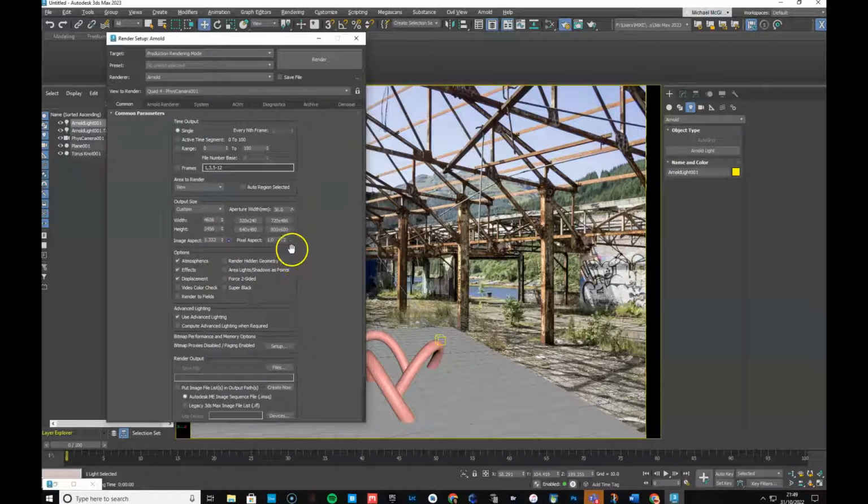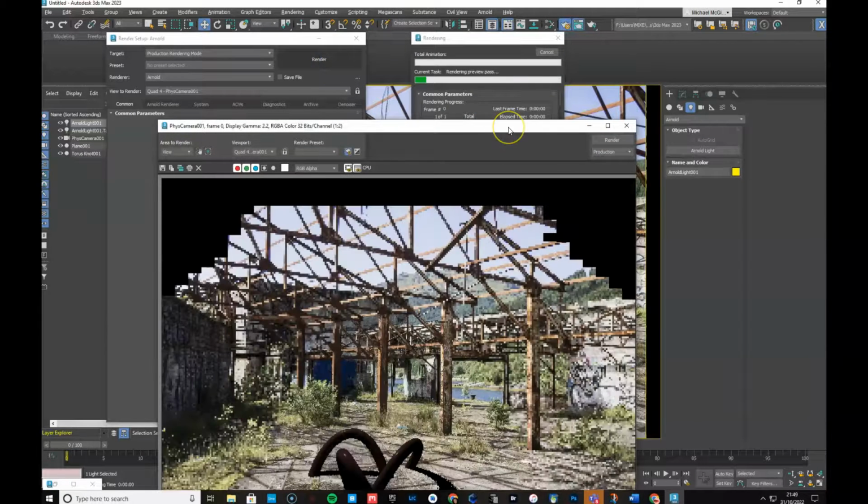I guess I could drop it down, but I want to keep that aspect locked. And therefore, if I type in 2, 3, 4, there we go. Just get a slightly smaller render, but I did lock the image aspect before I did that, so it should be a little bit quicker.